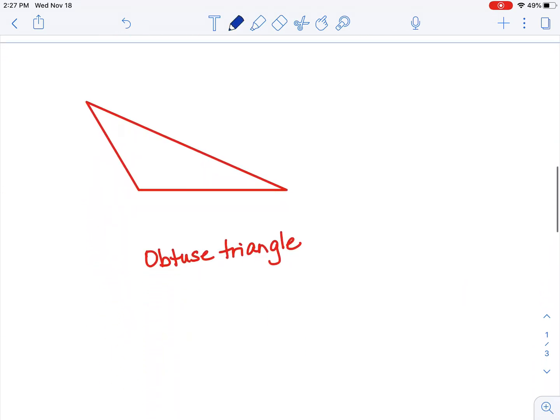This is an obtuse triangle because you can see it's got a really big angle. That means it's greater than 90 degrees, or greater than a right angle. So again, this would be my base. But this cannot be my height because it's slouchy. So what they do is they draw a height outside of it, and then they usually have little dashy lines like that connecting. So this part right here would be my height.